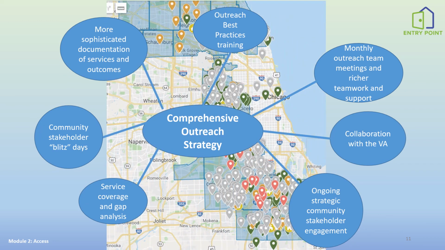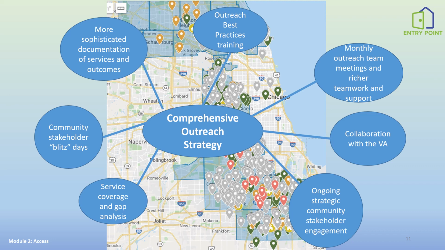A comprehensive outreach strategy is an important part of making sure that our community knows how to connect households in crisis to Entry Point services. This strategy involves collaboration between street outreach workers at homeless services providers in suburban Cook County, as well as proactive outreach to community stakeholders that interact with households in crisis. Our street outreach workers collaborate as a wide team to enhance outreach to unsheltered households in a number of ways.